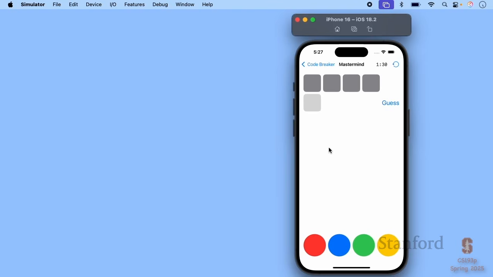And when I added var timestamp, I added a column to my spreadsheet. I changed my schema. You see, I changed it. So it couldn't load previous things out of there. And when you change your schema, I think I mentioned this, if you've already shipped your app and you change it, you can't just ignore all their data. You have to migrate your schema, get all the data out of the old schema into the new one. And there's tons of mechanism in SwiftData to do that. I'm not going to show it to you. We're stuck with the very lightweight kind of migration here, which is that it just throws stuff away or whatever.